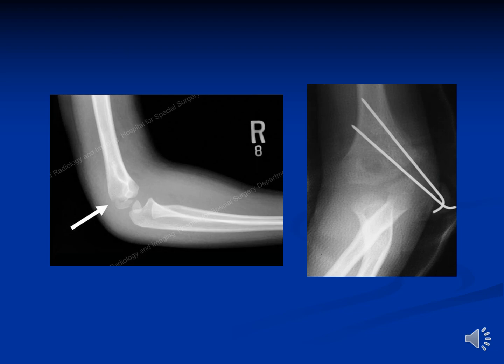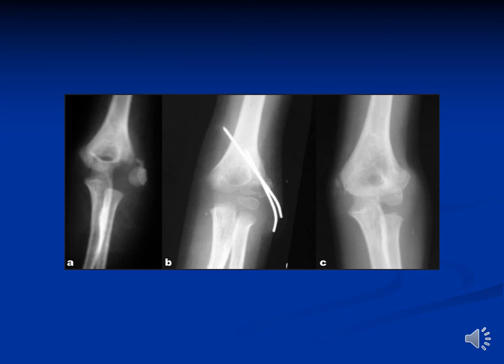Why open? Because it is an intra-articular fracture. I should achieve anatomical reduction and also achieve accurate reduction and stable reduction. You should do it open. Sometimes if it is in position, I can do percutaneous pinning. Another case of lateral humeral condyle displaced laterally, you can see fixation, open fixation, and the fracture is united in a good way.